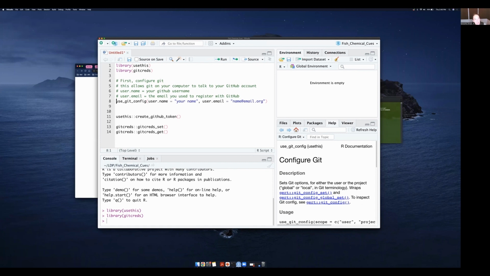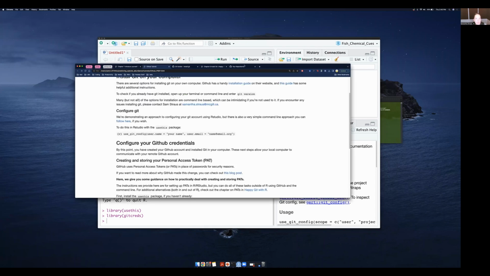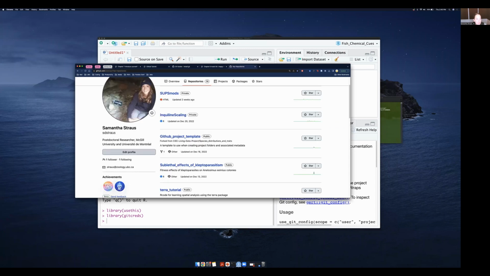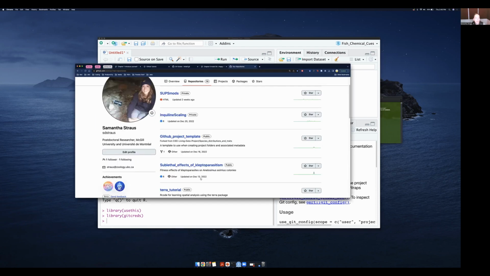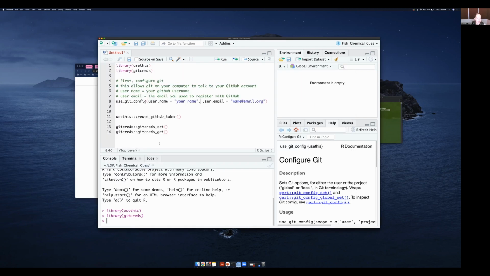Then we're going to use the use_git_config function, and you're going to designate your username, which for me on GitHub is SD Strauss, and also the email that you have associated with your username. When you run this, it's going to set up this connection between your GitHub account and your computer. That's the first step.